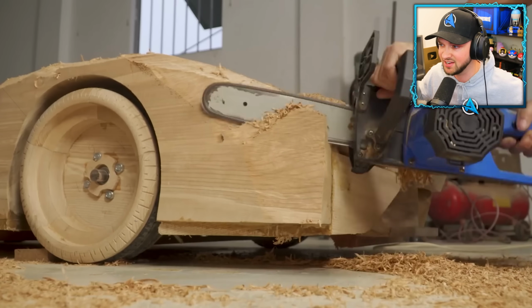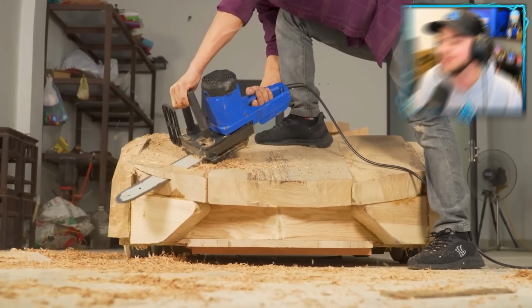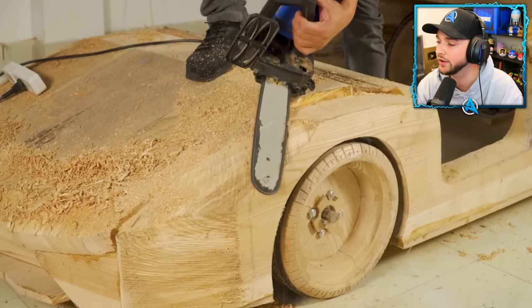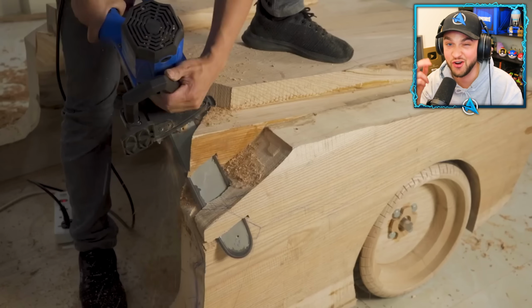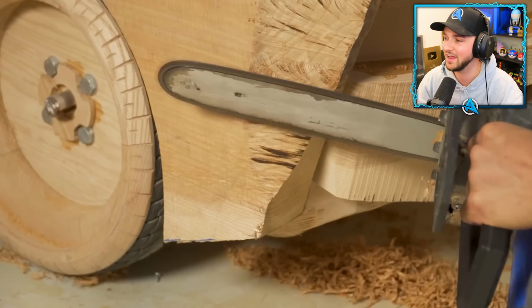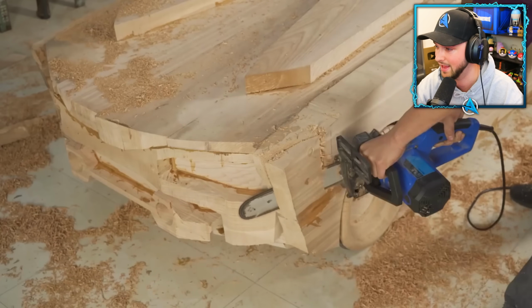Ferrari, Lamborghini, and Audi R8, one of my favorite supercars. What will it be? I am so excited. And the incredible dad behind this project runs a channel, ND Woodworking, and the stuff they build is so cool. You've got to not only have a giant big brain and the skill to be able to do it, but so much time and dedication to put into this to make it as incredible as it'll end up being.